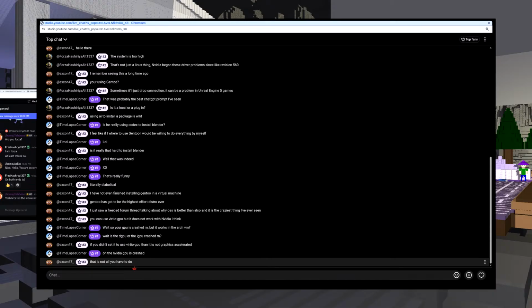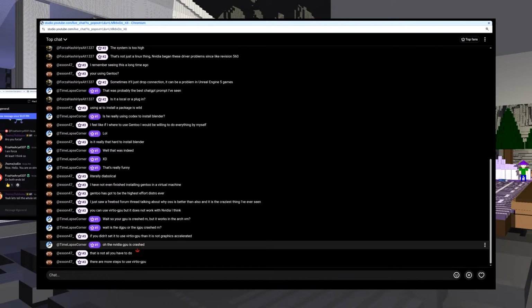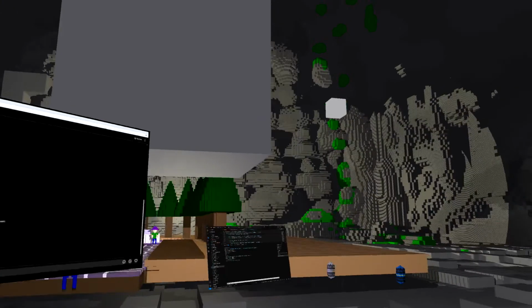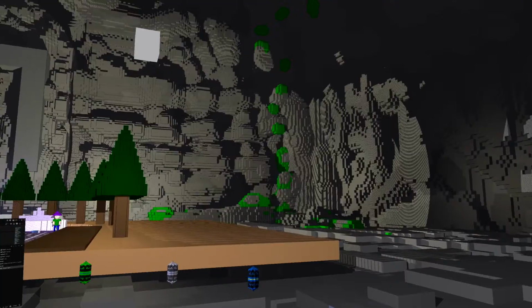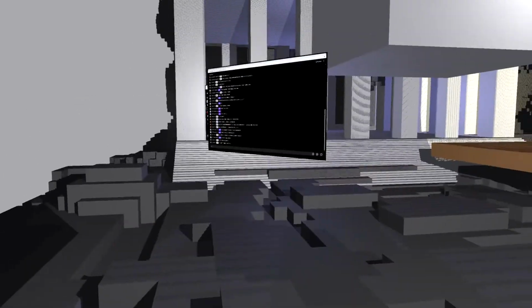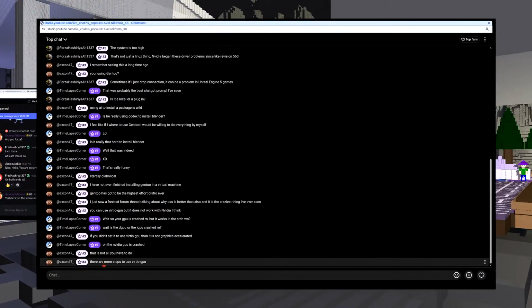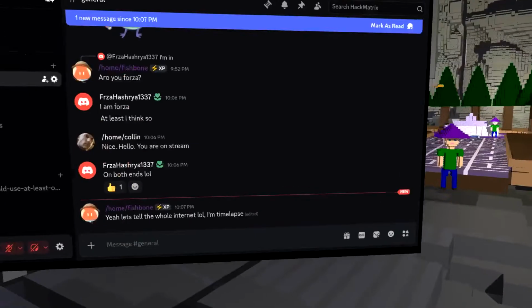That is not all I have to do. What else do I have to do? I mean, when I ran it with my NVIDIA GPU up, it was running much faster than it is now. What are the other steps? Because when I booted it and I ran glxinfo for OpenGL, it didn't have the llvmpipe anymore, so it wasn't a software renderer. I'm pretty sure I was using the accelerated version.